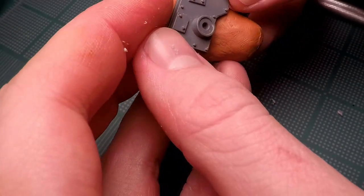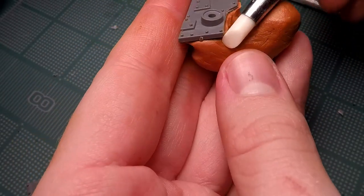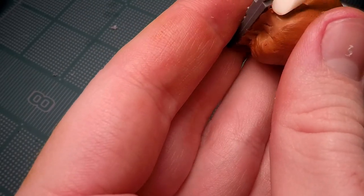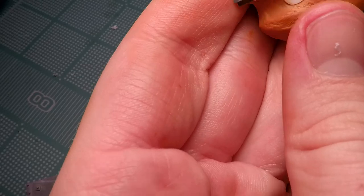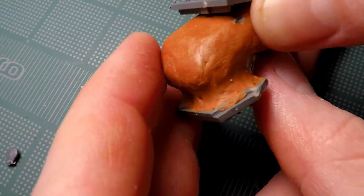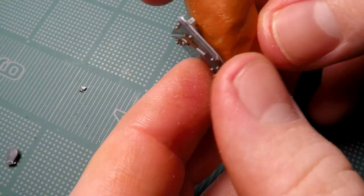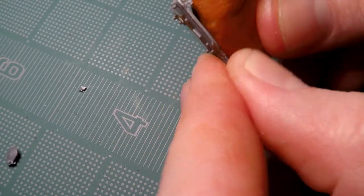Since I want to be adding some details that are going to be coming underneath this front piece of armor plating, I take some of my sculpting tools and push it out from the rest of the torso a little bit. I then take the rest of the armor plating I had left over and attach that to the back of the torso, again using some of my rubber sculpting tools to make sure there's a good bond between the Milliput and the piece of plastic I've added.